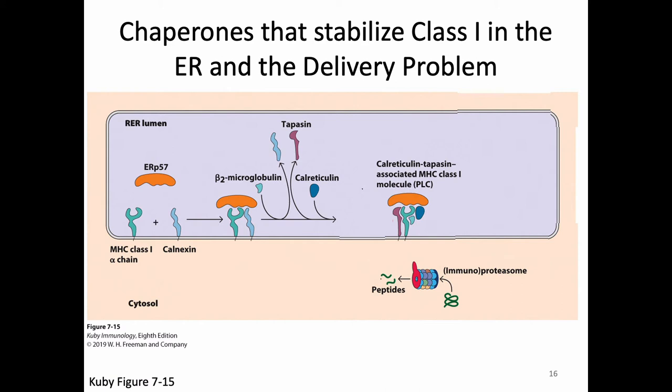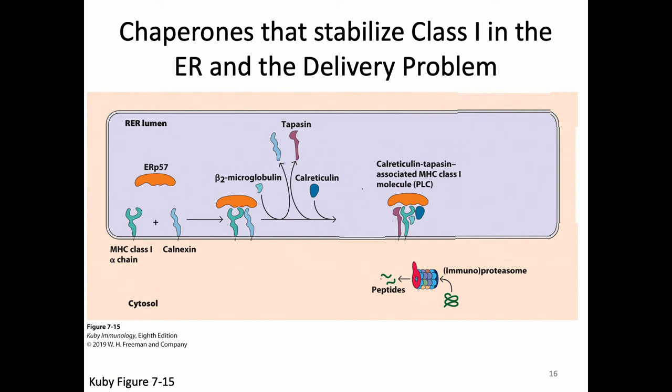So, got our first three steps ready. But now we have to think about step 4. This realistically is the big problem of MHC class 1 presentation. So in both class 1 and class 2 presentation, there's kind of a big place where you're like, ooh, that's a problem in this scheme.